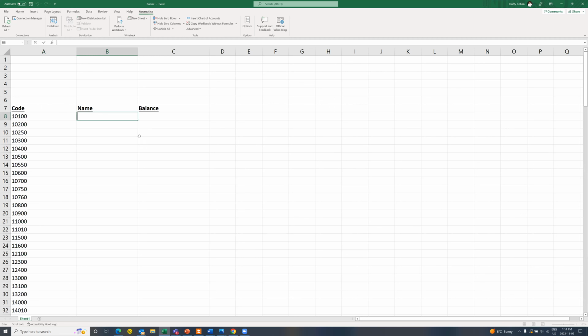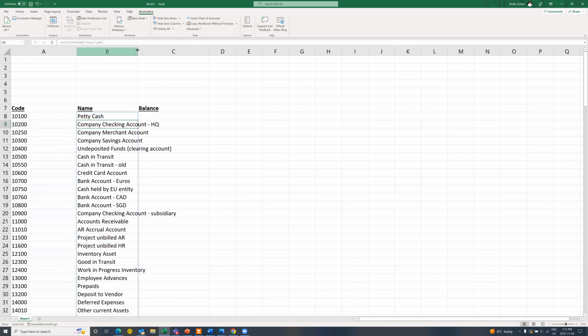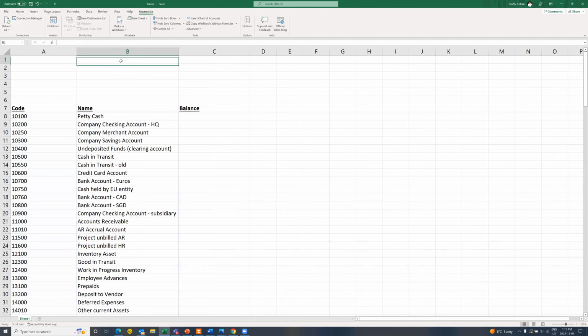Next, we're going to look for our account name. At this point, I'm going to type equals account name. Once you do so, we don't see it in my instance here because I'm working off two screens, but you'll see a drop-down of the specific commands required. First, it's going to ask us for our connection, which is demo. We'll take our account, but we want all of our accounts. So let's go ahead. And just like that, we have all of our accounts. I'm going to put a few additional filters here. Well, let's write financial period just for my own sanity.